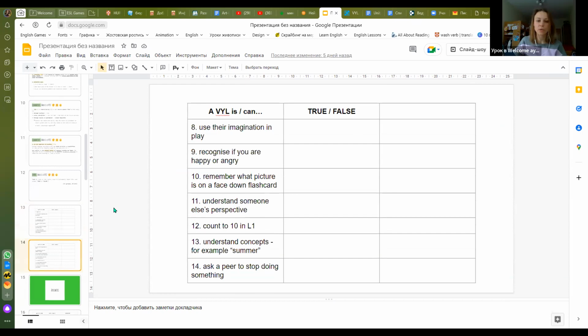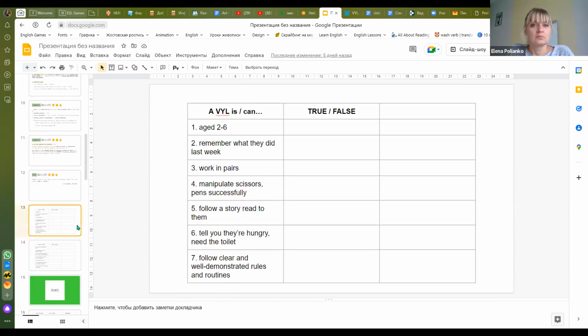And this is the second page. So there are 14 statements to cover, right? So let me divide you into rooms.